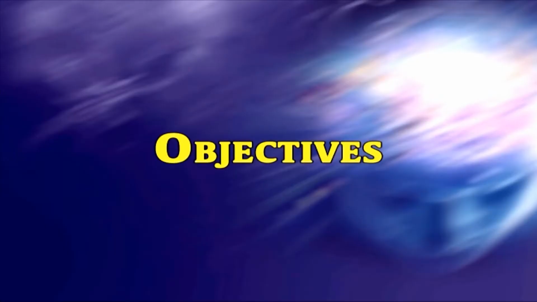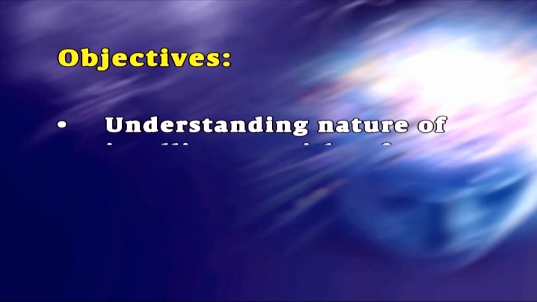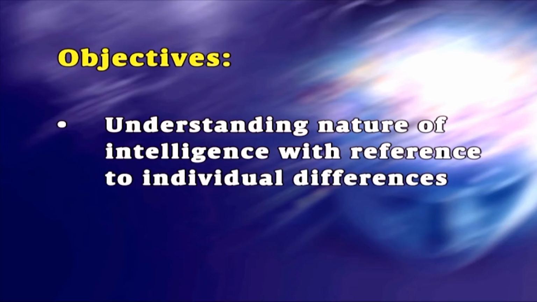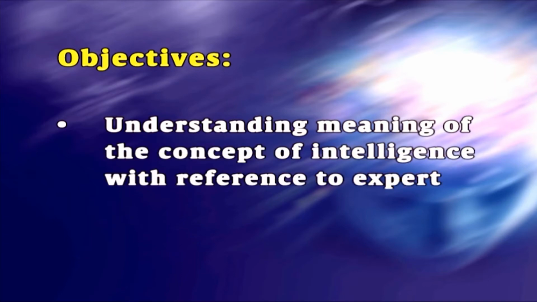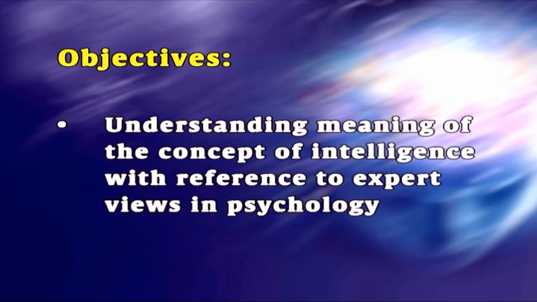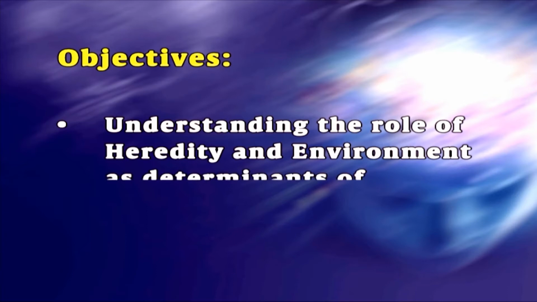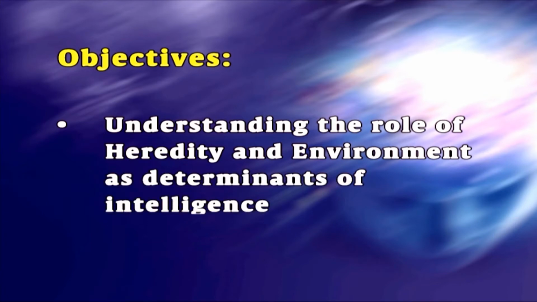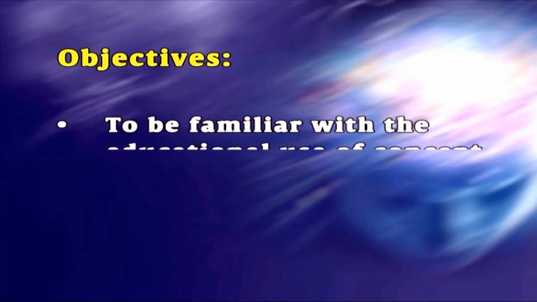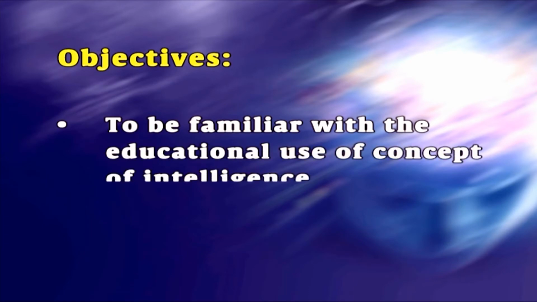I have some objectives in mind. One, understanding nature of intelligence with reference to individual differences. Two, understanding meaning of the concept of intelligence with reference to the expert views in psychology. Then understanding the role of heredity and environment as determinants of intelligence. Then the last one, to be familiar with the educational use of concept of intelligence.